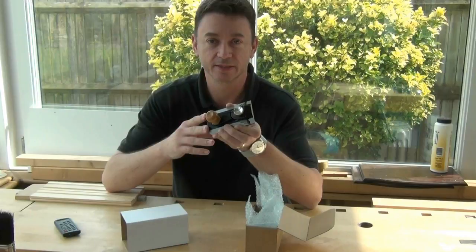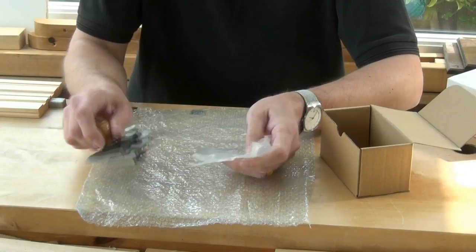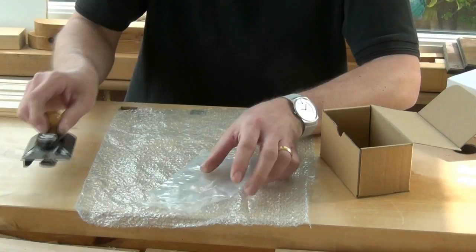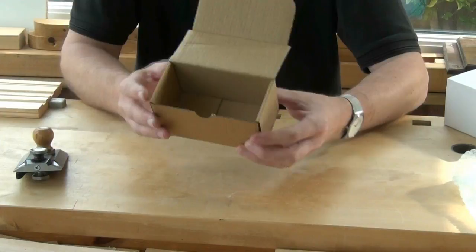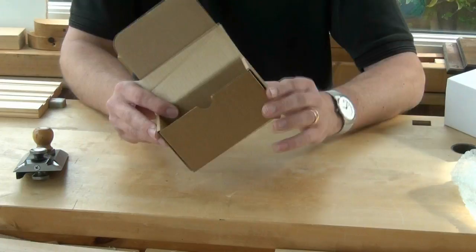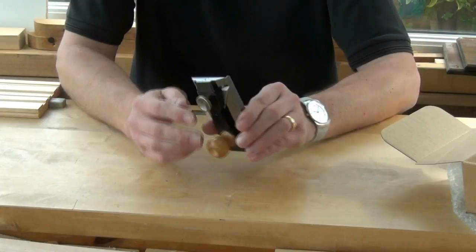Well, let's start with the packaging. It actually came wrapped in this quite thick plastic bag, and it had some rust protection spread on it, and I've cleaned all that off. That was wrapped round in some bubble wrap, which gave it reasonably good protection. That was then inside a corrugated cardboard box, giving it even more protection. And that finally was slid into this corrugated cardboard sleeve. So it's arrived to me in very good condition. No sign of any damage en route.